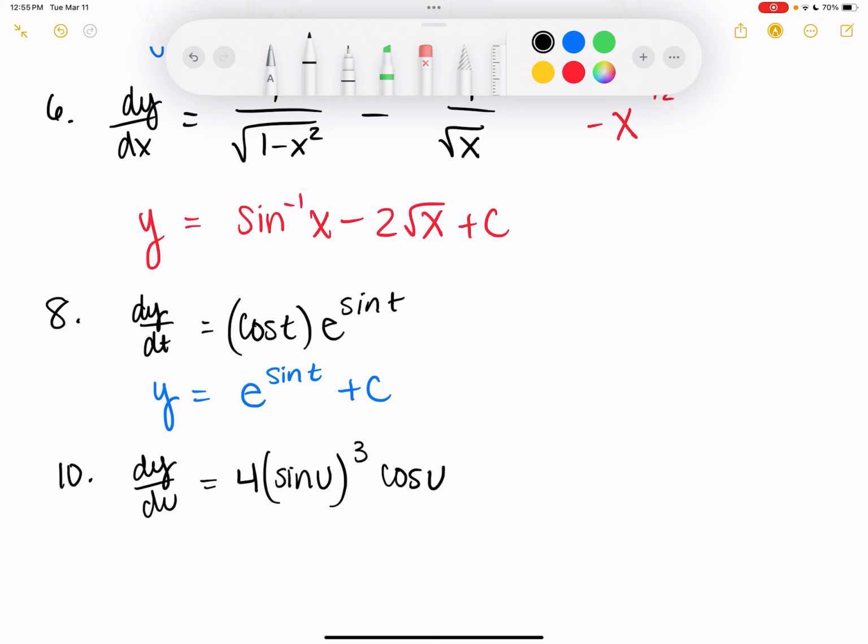Does that say dy du? Yeah. Oh, the other one is dy dt. Okay. Yeah, I said dt dx for number 8. dt dx. Yeah, it's not that. I thought that's what you said. Well, I said dy dx, and then I said, I mean this one is t, so I was like dy dt. Yeah. Guess you didn't catch the ending of that one.